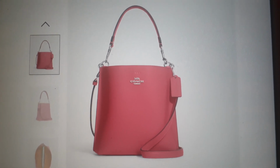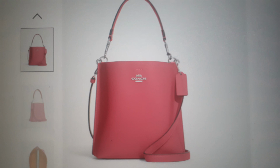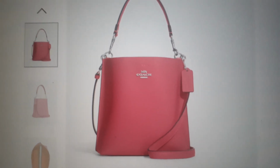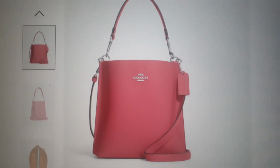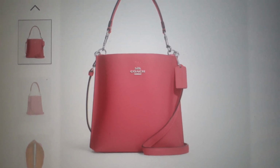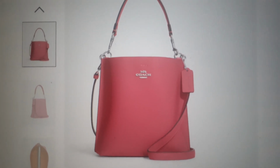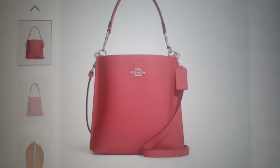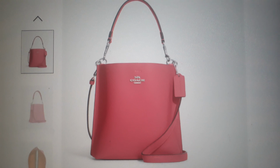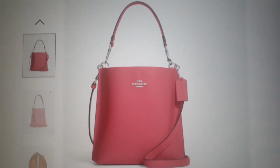So they also have this beautiful pink Molly bucket bag. Now this is cute. When they had the cherry collection, the heart cherry collection, I was really wanting the Molly bucket bag until I saw it on a person, and I was kind of torn. Somebody let me know, do you like this bag? Is it good in person? Do I need to fill it up in order for it to look like this? Because when I see it on the people, I'm gonna show y'all.